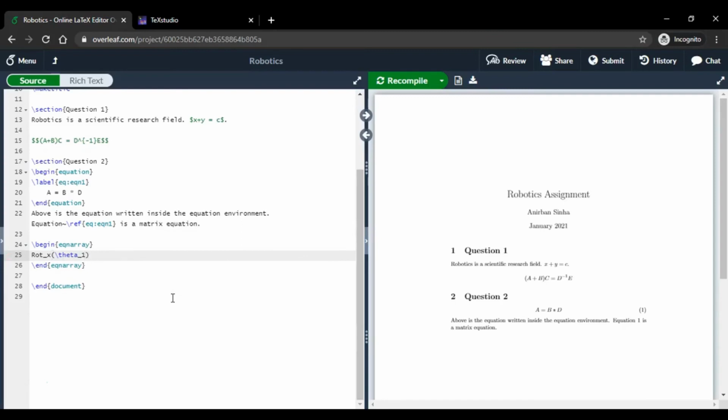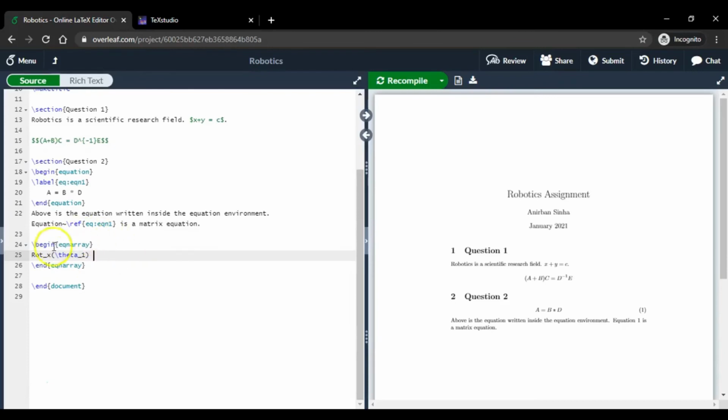So just see how I am using underscore to write the subscript, and \theta, which is nothing but writing theta in the LaTeX editor, and when I compile, I'll get the theta in the compiled document.